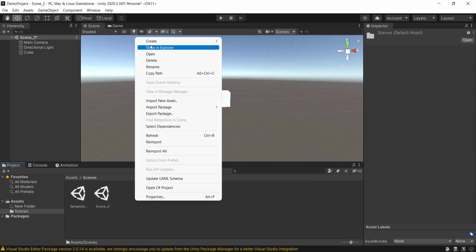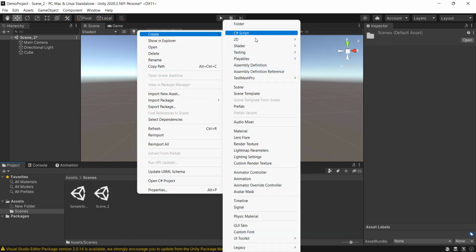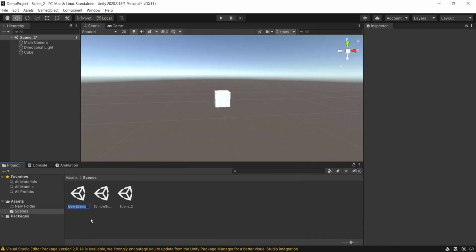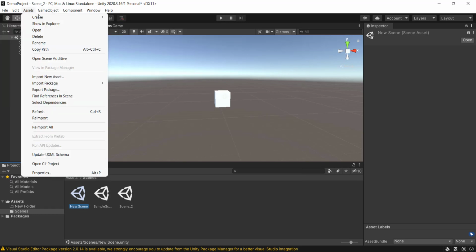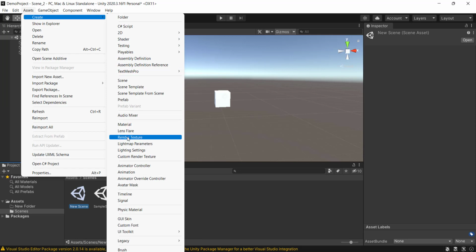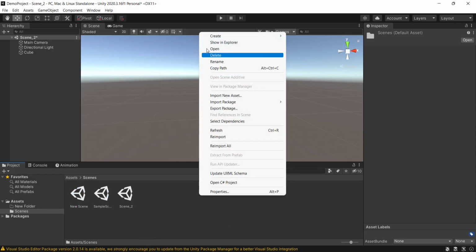If you right click here, create scene, and a new scene will appear here. Or you can just go to File, New Scene, or Assets, Create, new scene. The same everything you can find here, by right clicking on the project panel.